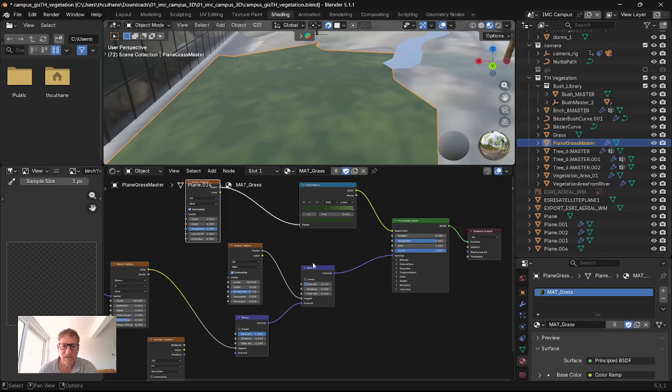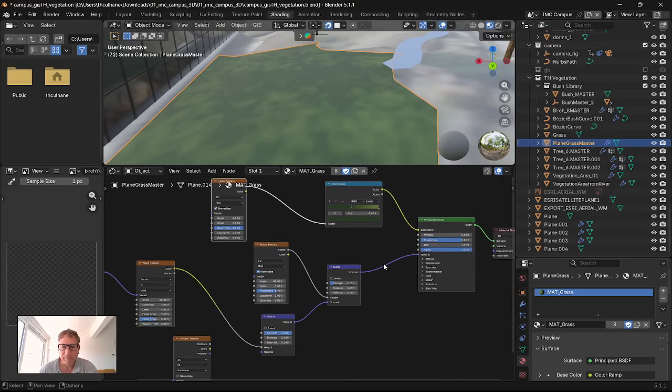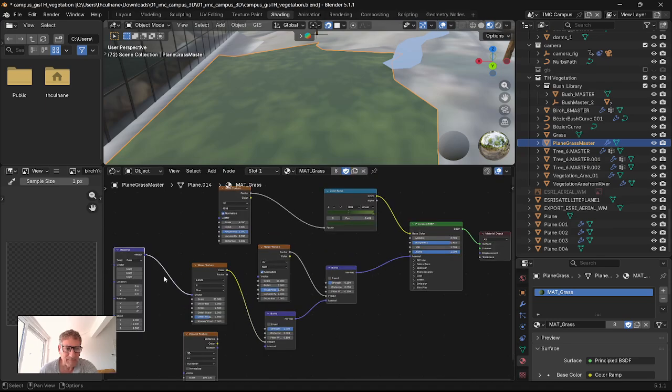That's a noise texture. Also going into the normals, which creates a sort of bump map, because this is just the color up here: the noise texture, the color ramp, and then into the principled BSDF base color, and then into the material output. I've got bumps for the bump map going into normal, and that has a wave texture, which is kind of cool, and it's got mapping on it, so it's got some scale, which doesn't really seem to do a whole lot, but it's doing something.